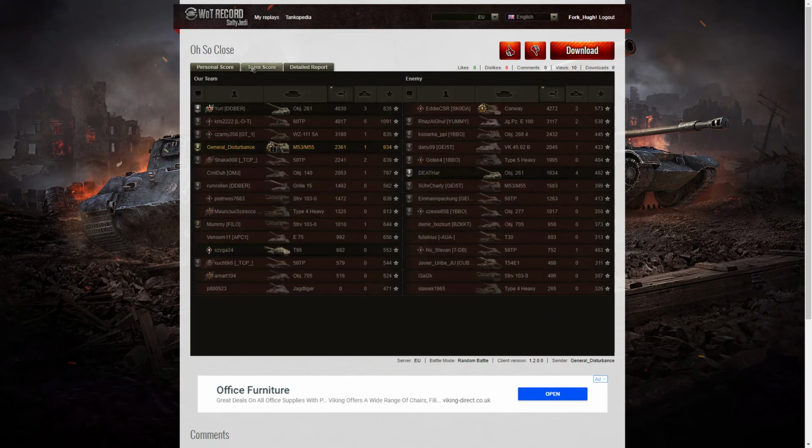And if we look at the team score, we can see that I didn't come right at the top actually. The high scorer went to the Conway, 4,272 hit points. He picked up the Tank Sniper medal, but he didn't pick up a high caliber. When it came to the high score on our team, it was our Object 261. He managed to get 4,030. Then we had 60 TP with 4,017. And then I got 2,361.